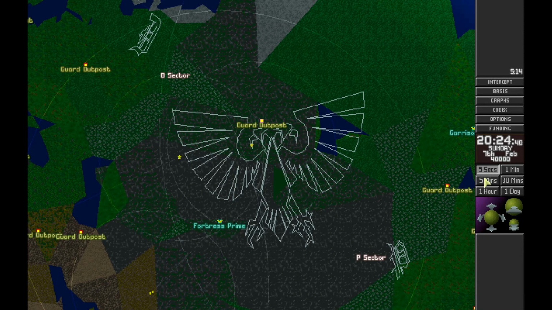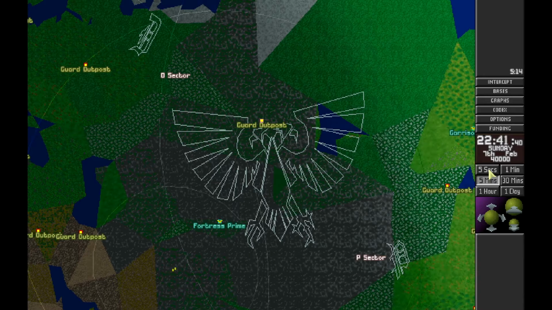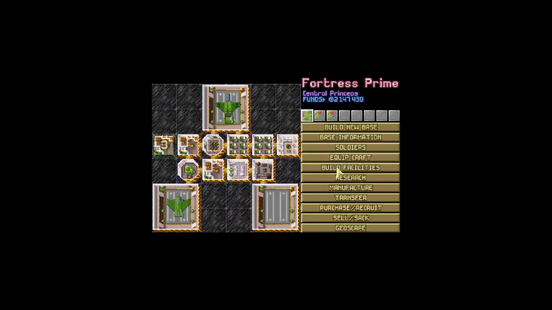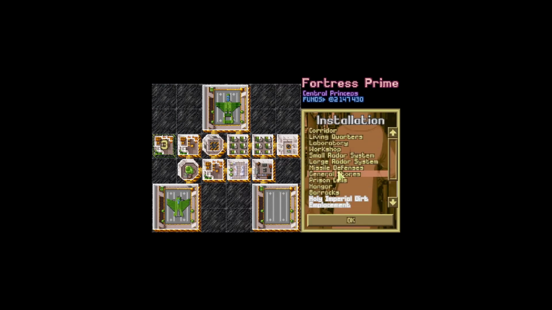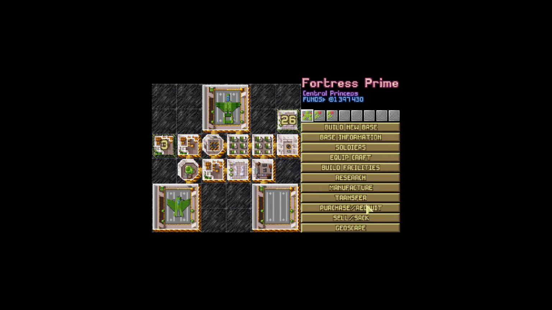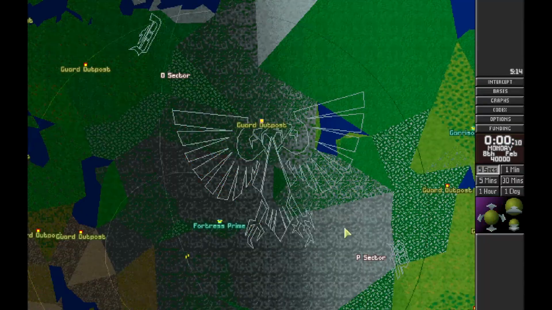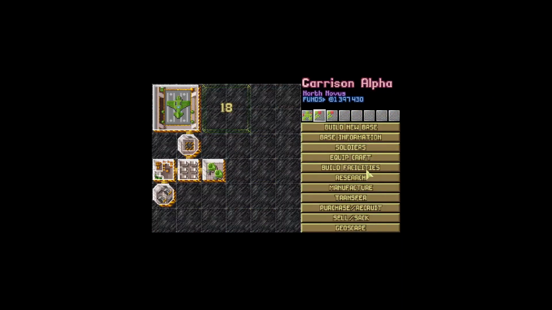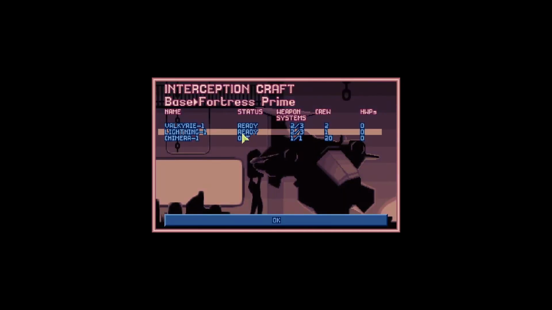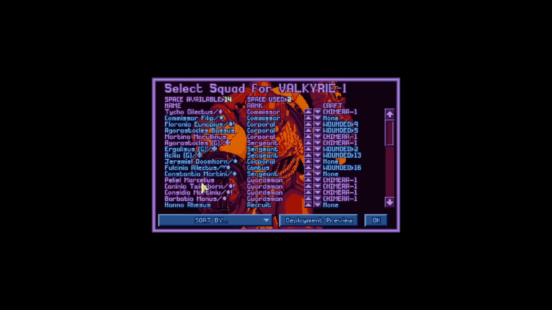Could I actually... Because I'm going to have to refuel these things. Let's see, prison cells done. I want to get another research facility or laboratory. It's pricey though. Gotta be careful of that. Especially with my hangar base still 18 days away. Now comes the interest. Oh, this is my Thunderbolt. That's not what I want. Okay, Valkyrie's landed. It's ready.